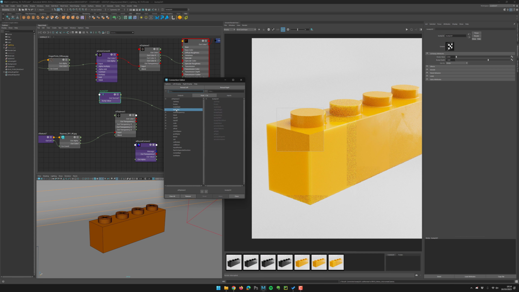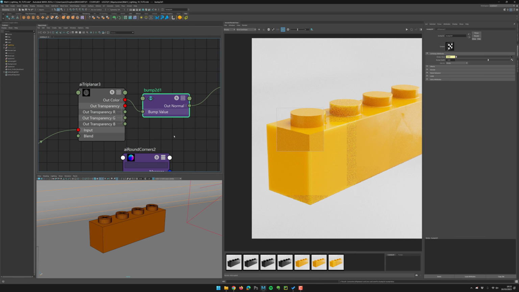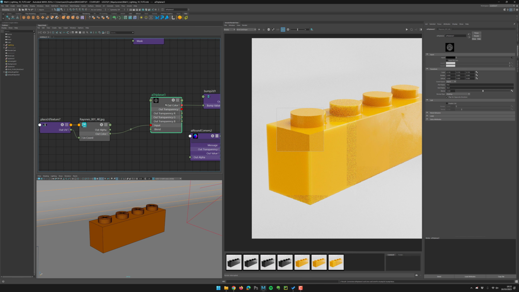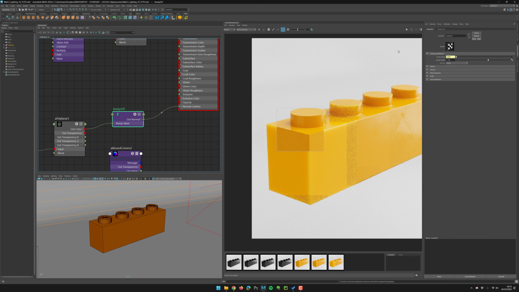I'm going to take the out color. No, it is definitely not the out color. It is something else entirely. Yeah, we will take the R. It's not a big deal at all. We are just going to put it into the bump value input. There we go. That looks really good and is exactly what we wanted. Okay, it created this node for me, from the original bump value. Okay, that's another one to do the bump, so the effect I want.